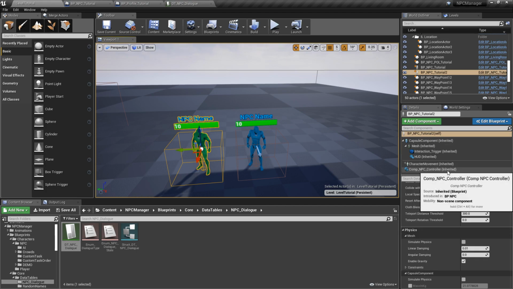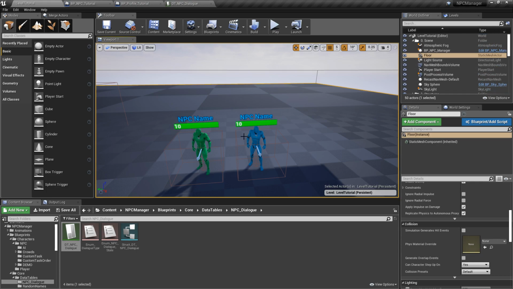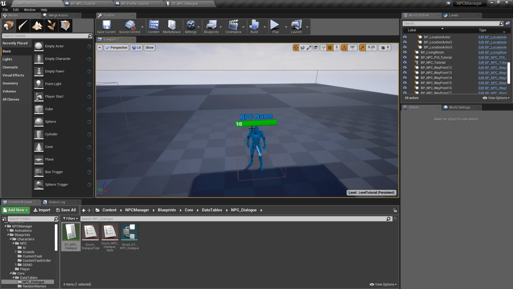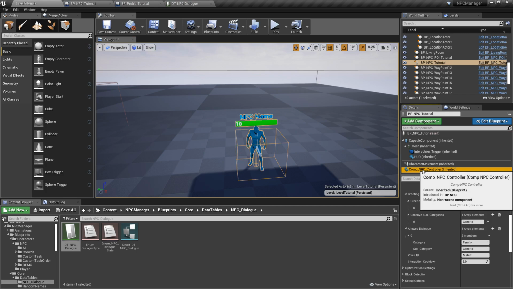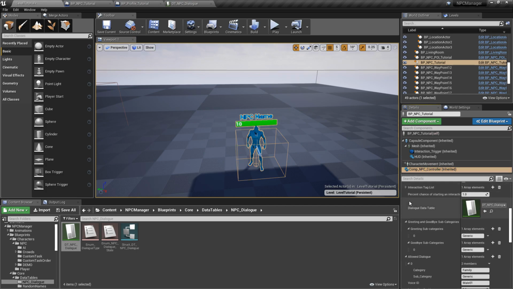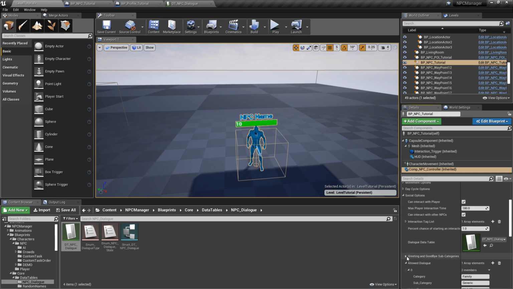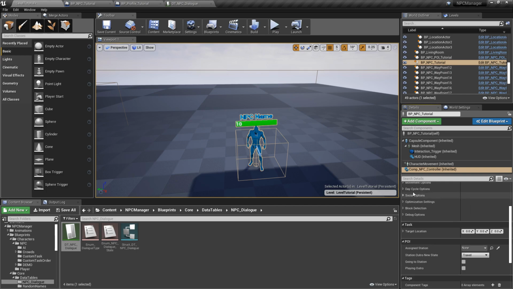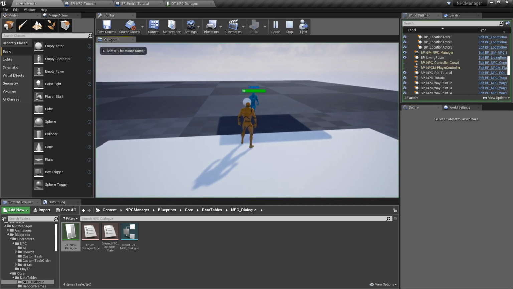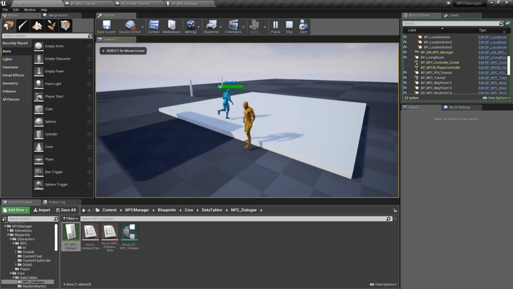So what I'll do here is I'm going to remove this guy because we're not going to be talking anymore. And if I come down to the component controller, I'm going to come back up here to social options, and I'm going to disable. Actually, it doesn't really matter because there won't be any other NPC that can interact with other NPCs, you can just leave it like that. But notice that we have can interact with player selected. And if we do that and we click play, this guy is just going to go and roam around.